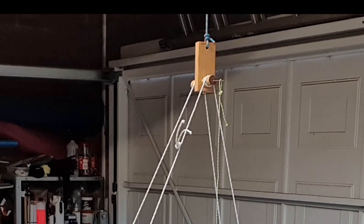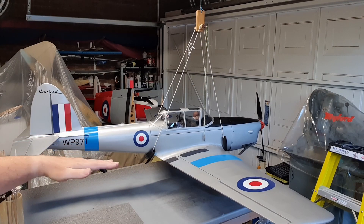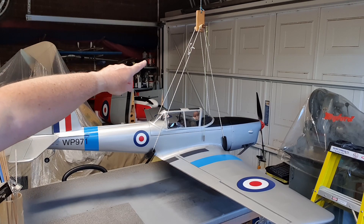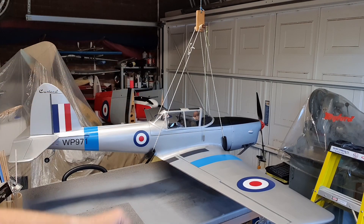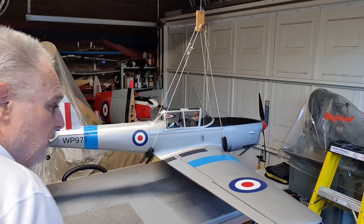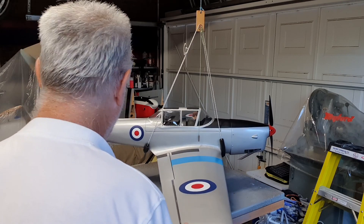What I've done here is set it up so that the aircraft is sitting perfectly level in its flying attitude. Then we look at the plumb bob hanging down from the very centre of the pivot point — it's important that's where it is. The camera angle is making this a little difficult to see, so I'll turn the model very slightly and you should be able to see where the pendulum is pointing.